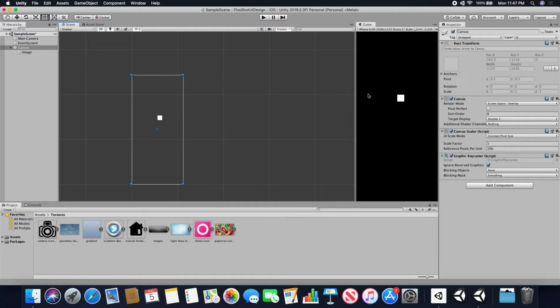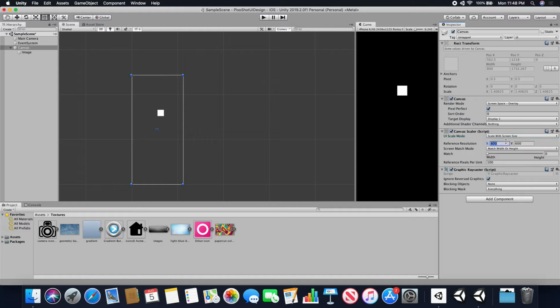So click on canvas, go to the inspector tab, and then in canvas component, click on pixel perfect. When you click on that, it's gonna render your UI in a better way, which the lines are gonna be better because it's gonna apply anti-aliasing into it. And also in here, click on scale with screen size, and then change these values to your resolution in here.